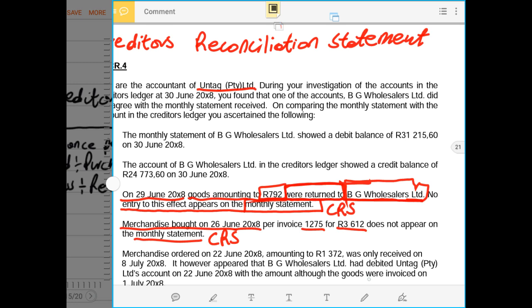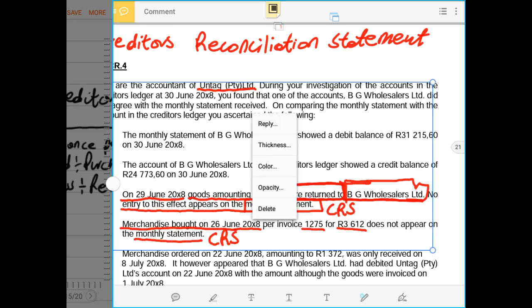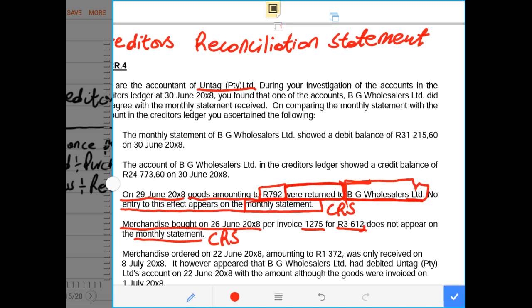3,612 rands. Okay, I think there were 20 cents that were missing here. Though it's not here, there were 20 cents that were missing. I'll show you that figure later on, but there were 20 cents that were supposed to be taken into consideration. Okay, let me just ignore it. I'll see it later on.